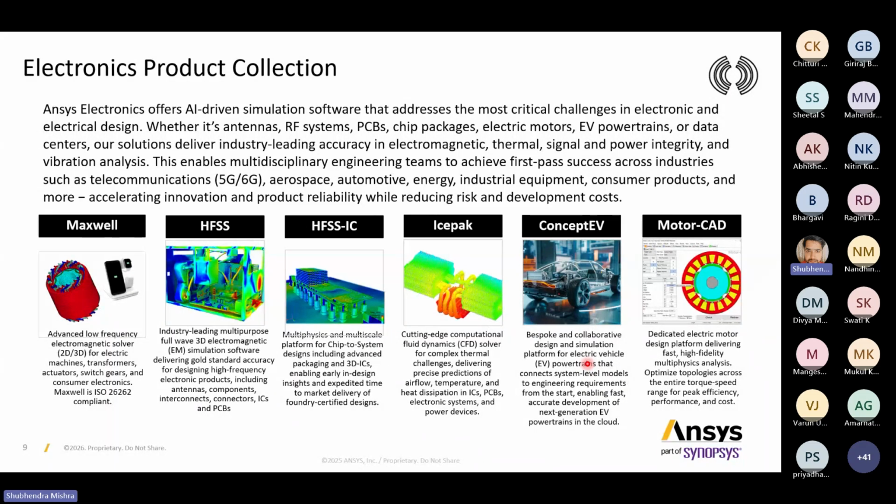HFSS is a vast tool where you can go from simple antenna designing to antenna placement, and after placement, you can also see how it is reacting. Apart from this, there are multiple things you can do in HFSS itself, like EMI/EMC. You can do system-level EMI/EMC in HFSS. When I'm talking about SAR analysis or RCS analysis, anything you want to do, you can do with the help of the HFSS tool. And we have HFSS IC, which is a dedicated tool for chip analysis.